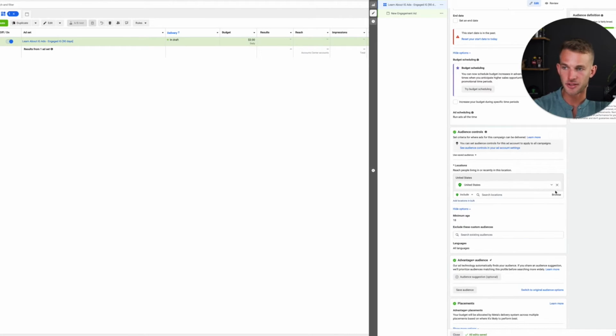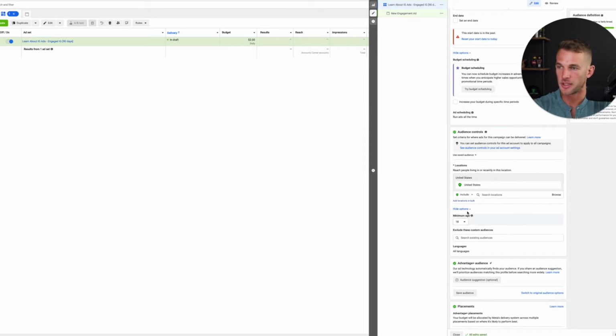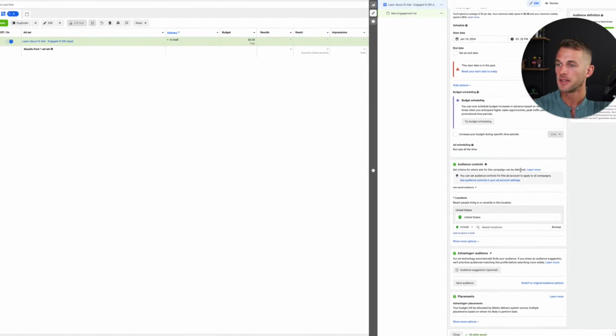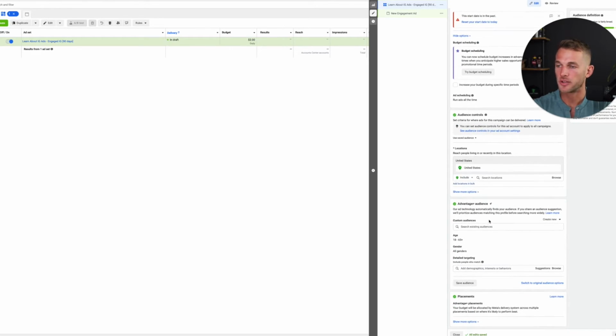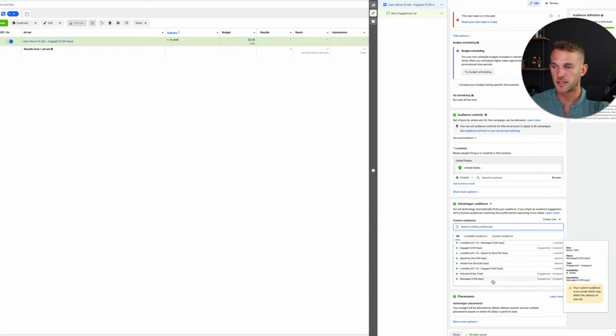You don't even have to have this set up, but you can also set it up based on age, so having a minimum, sometimes a maximum. And then this is when the fun part starts right here. So now we can target based on the custom audiences that we create. This would be the custom audiences that we create, or we can go detailed targeting based on things that you think would make sense. So for custom audiences, if we're doing retargeting ads, this is when we're going to set up some of these.